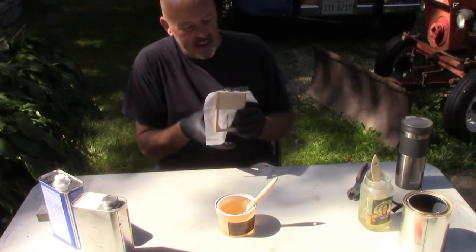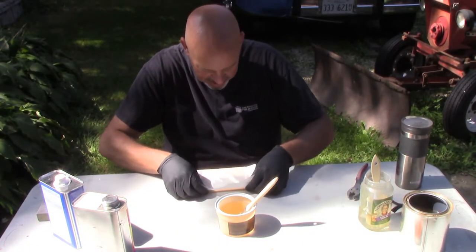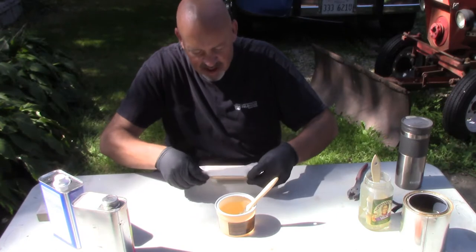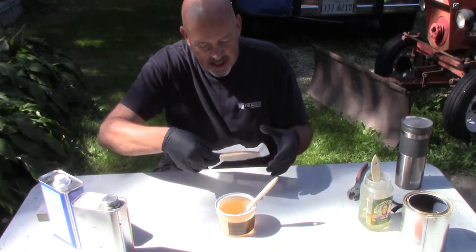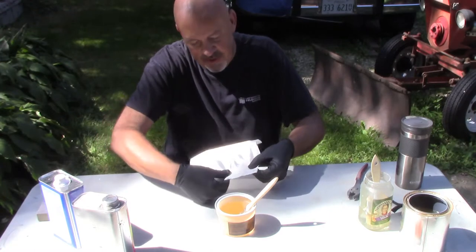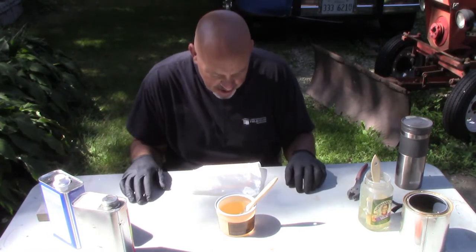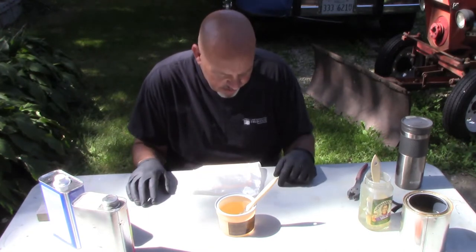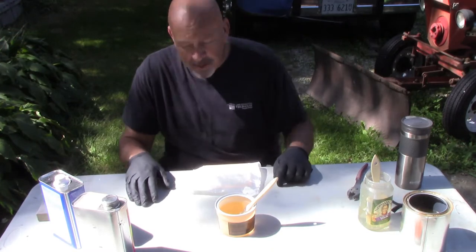Alright, we were able to get one side done because it's a short little side. What I'm going to do is come across and get the other side done, but I'm going to start it in the middle and then pull it out to the sides. So let me just go ahead and get this taken care of, and I'll bring you back when it's ready to do a little bit of trimming.